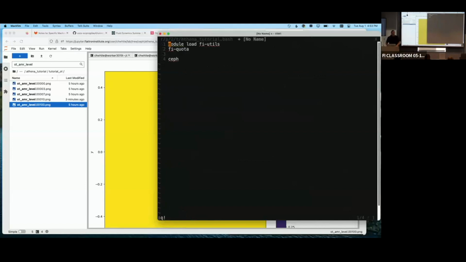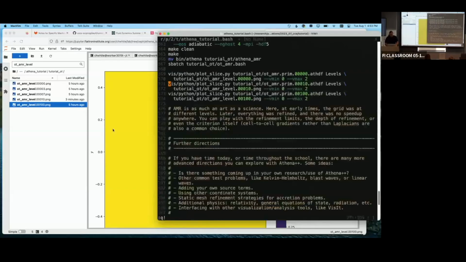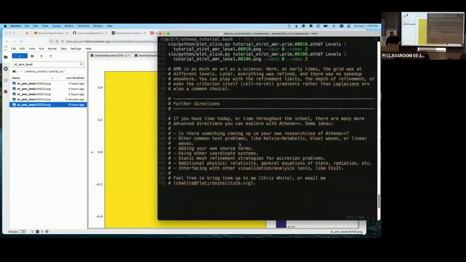Yeah. Any other questions about AMR or Athena? I guess there's not too much time left. If you didn't finish this, you can finish any of these at home. I also put suggestions. I know some of you are using Athena. Is anyone using Athena that's not working with Yanfei? How many are using Athena because you're working with Yanfei? At least as many. Anyway, if you have questions about Athena in general, I can try to answer them.